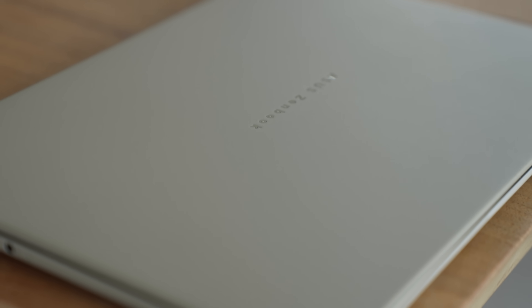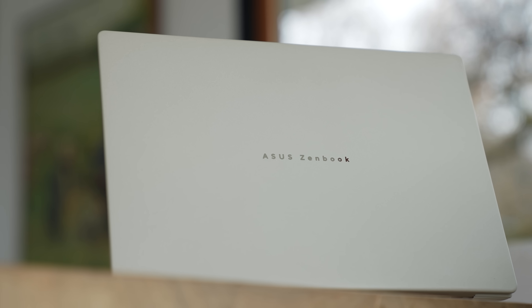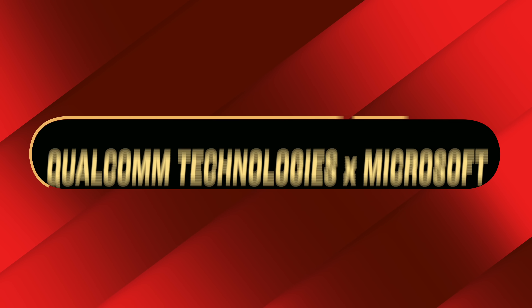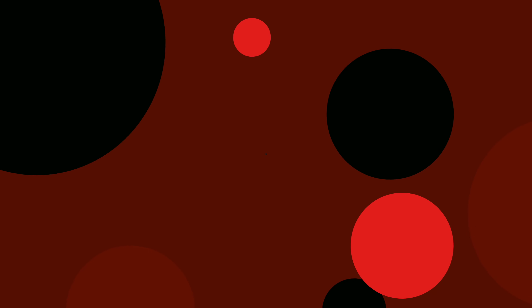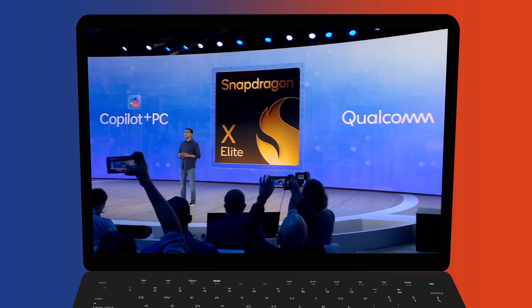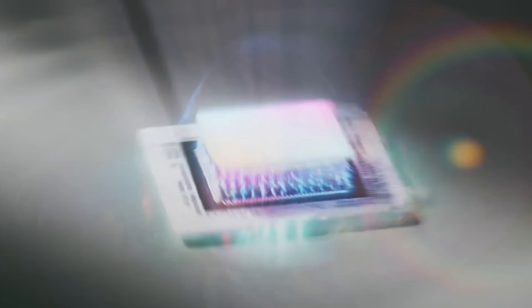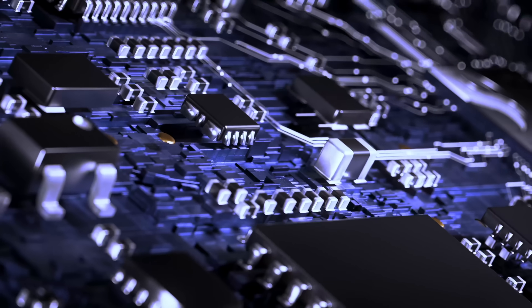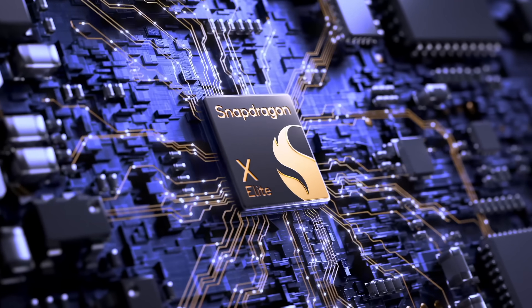It's literally changing the game by birthing a new generation of laptops unlike anything you've seen before. Today, I've partnered with Qualcomm to tell you all about them. Last year, at an event at Microsoft's headquarters in Redmond, Microsoft teased the future of Windows in partnership with Qualcomm. The new lineup of laptops were called Copilot Plus PCs, all running Snapdragon X Series, and were dubbed the fastest, most intelligent Windows PCs ever built. Later in this video, I'll go over all my favorite models in case you're looking to pick one up. But first, let me tell you what I love about Snapdragon X Series.